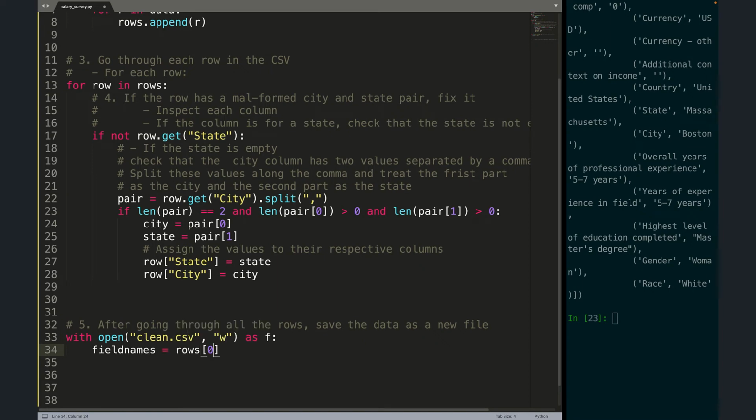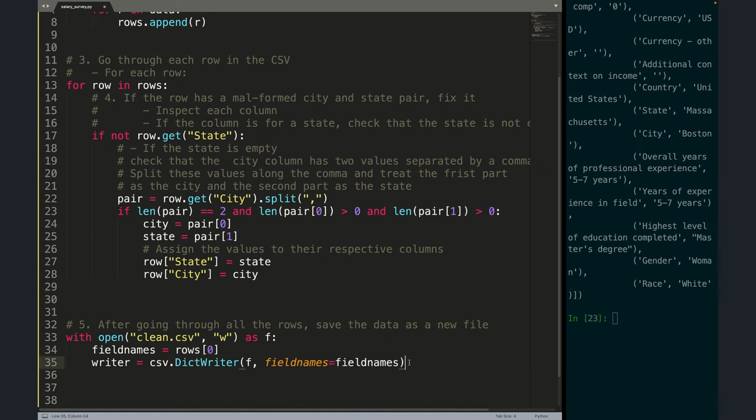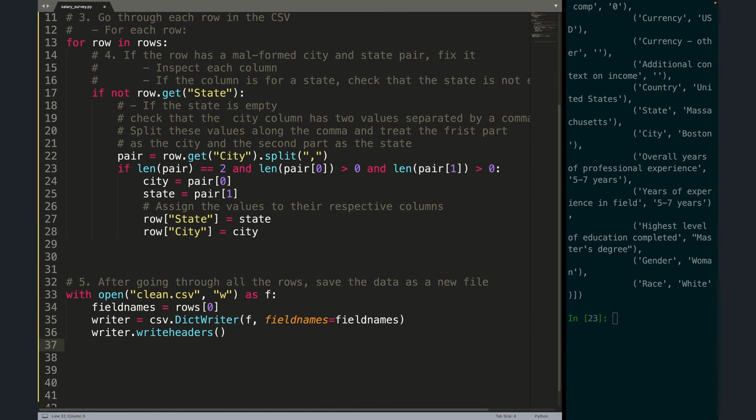We'll just take it from the very first item. And then the writer has the reference to the file, and fieldnames is equal to field names. It's expecting the column headers. And then after writing headers, we're going to write all the rows. writer.writerows, and then we're just going to pass the rows. And then we'll click save.